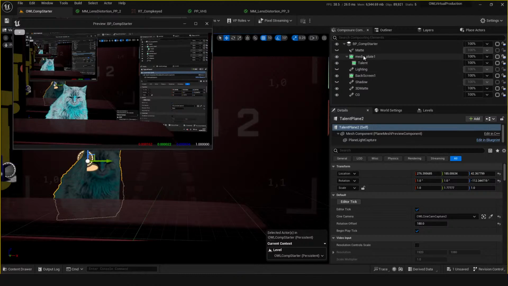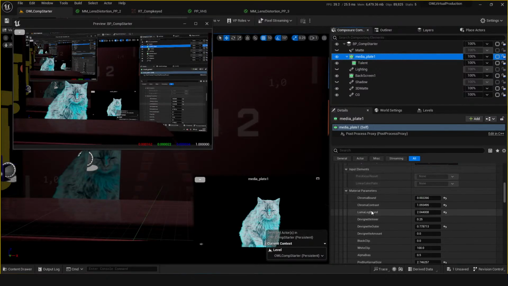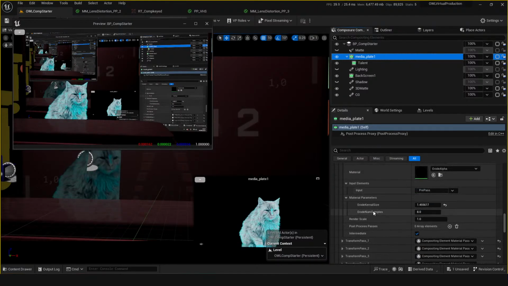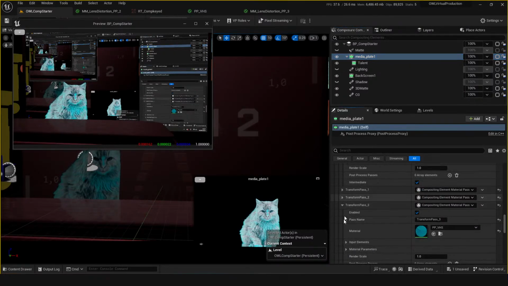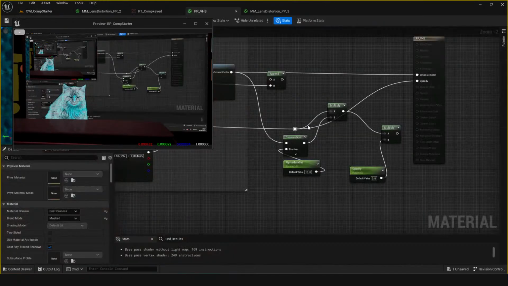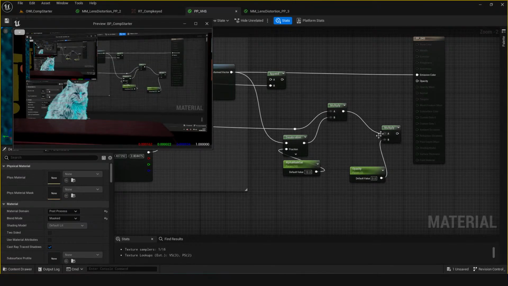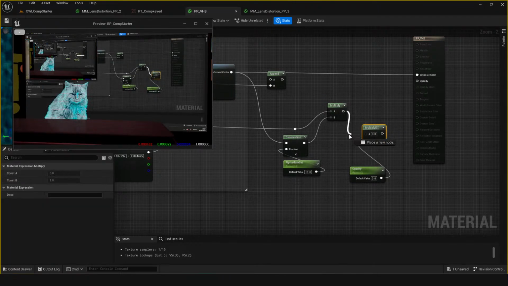Cool. So transparency here. Loads of effects on there. Okay, just need to rehook up this opacity thingy. So that was just this one.